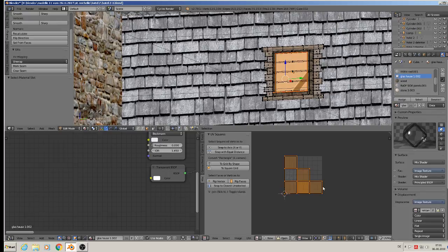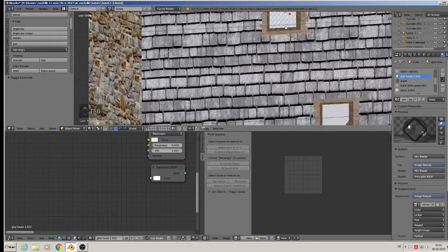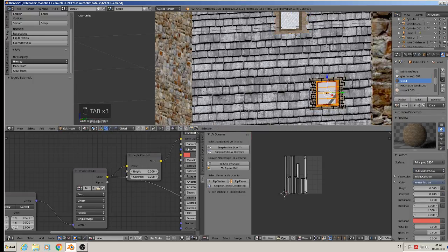We select them only, and then we can scale it down, and then we get that part there. And that we do with all of these because they are not copied by Alt D.